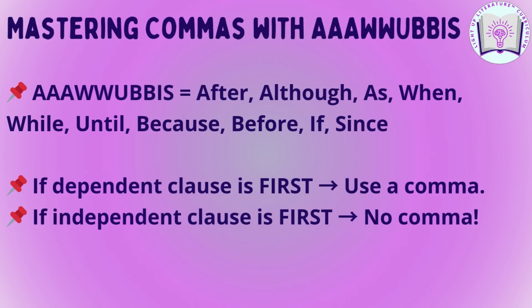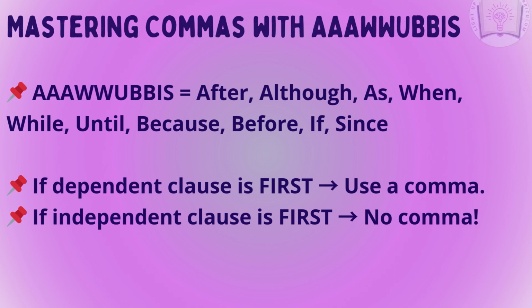All right, let's do a quick recap of what we've worked on today. We've got our AAAWUBBIS words: after, although, as, when, while, until, because, before, if, and since. Remember, if you start with a dependent clause, you're going to use a comma. If you start with an independent clause, you don't need a comma. Makes your life a lot easier to remember these small rules.